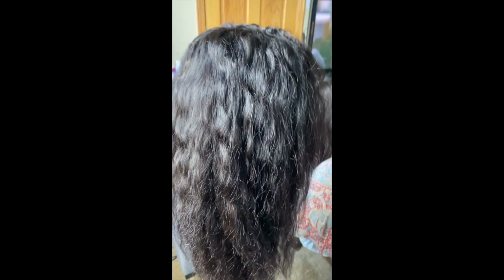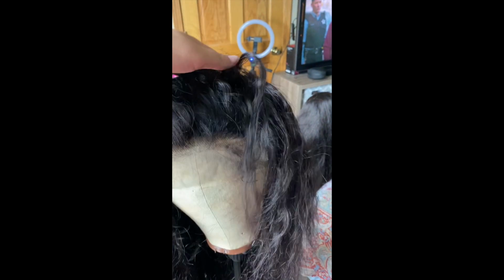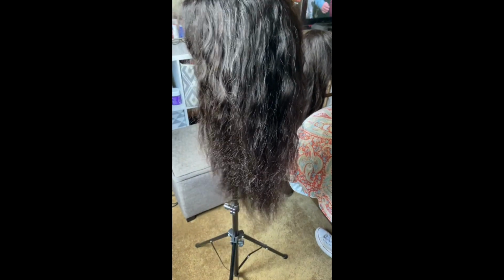Here's the wig, completely finished. Excuse my room in the background, but she looks crazy. But right off the bat, super thick. I was really surprised at how far 3 bundles had gone because I'm usually a 4 bundle girl. But she was nice and thick and long. So I was really excited to get my hands on her and see what the actual curl pattern would look like.